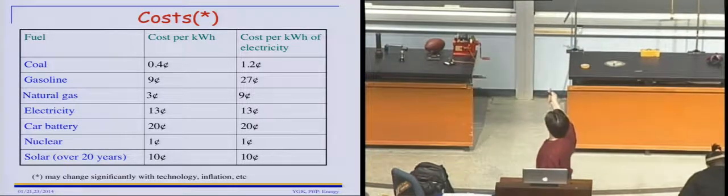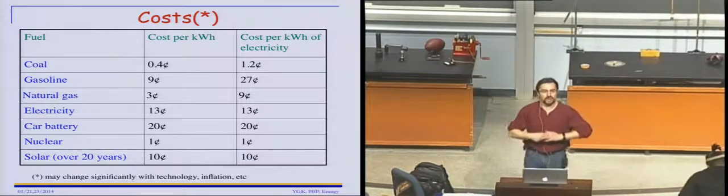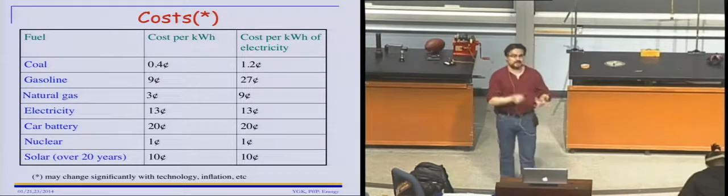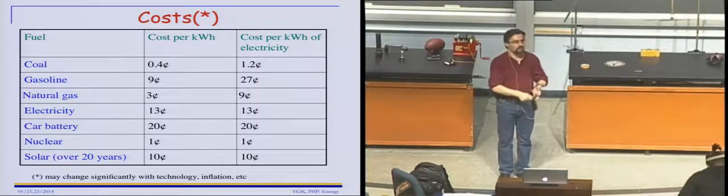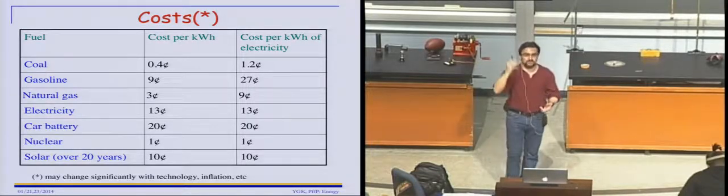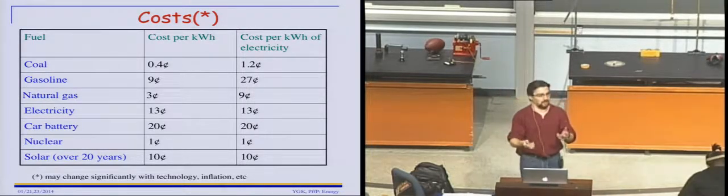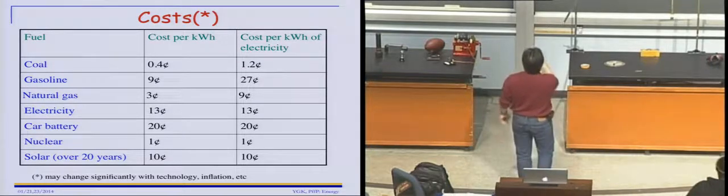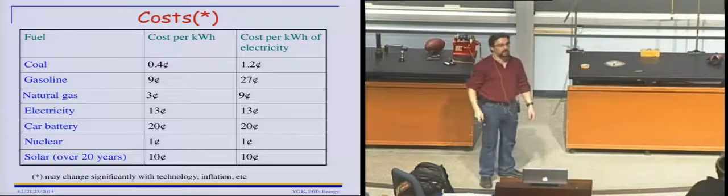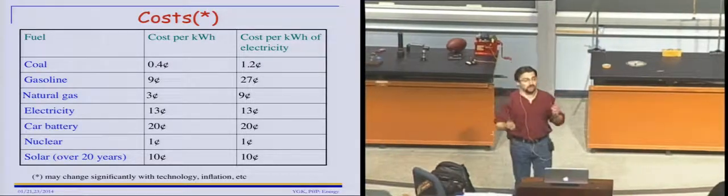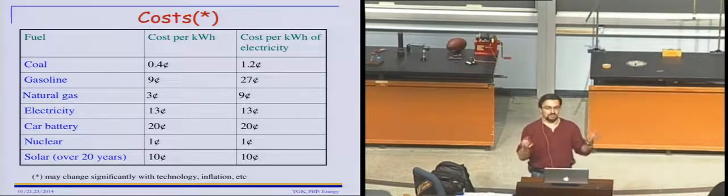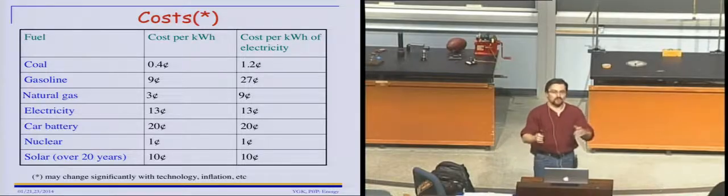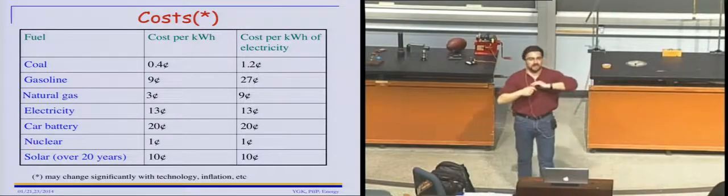The nuclear costs, roughly a cent per kilowatt hour, would include the cost of building the power plant, getting permits, operating that power plant, and then 20, 30 years later, dismantling it and cleaning up. Most of the cost of solar power, amortized over the lifespan of about 20 years or so, is in building solar cells, installing them on your roof, or building solar cells and putting them in the Mojave Desert somewhere.